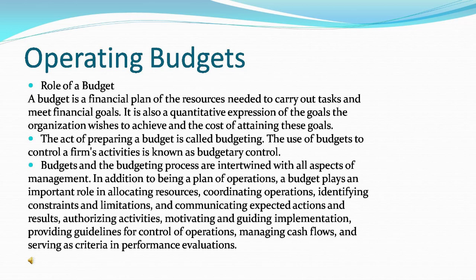Budgets and the budgeting process are intertwined with all aspects of management. In addition to being a plan of operations, a budget plays an important role in allocating resources, coordinating operations, identifying constraints and limitations, communicating expected actions and results, authorizing activities, motivating and guiding implementation, providing guidelines for control of operations, managing cash flows, and serving as criteria in performance evaluations.